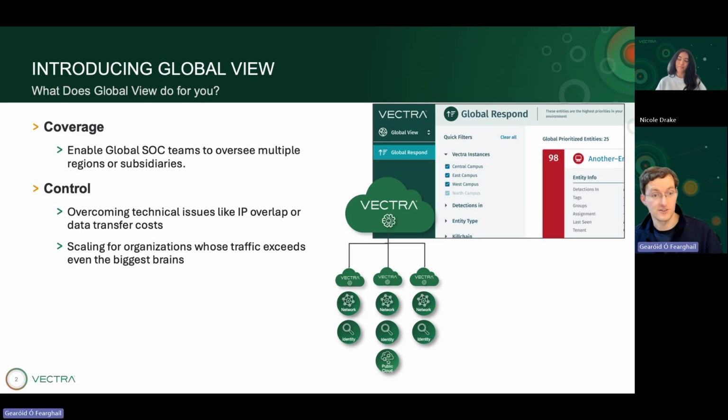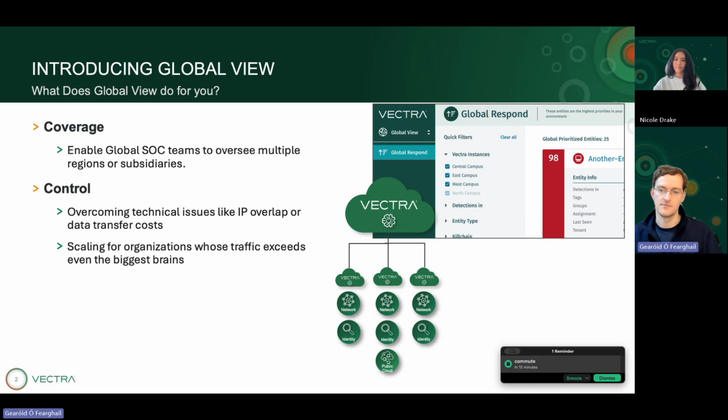If you have technical constraints, like different environments in your company having overlapping IPs, or huge data transfer costs, or you're so big that even the largest imaginable infrastructure won't work, Global View enables you to get attack signal intelligence even for that big an environment. It is about making sure we can support customers with the environments they have, as seamlessly as possible.